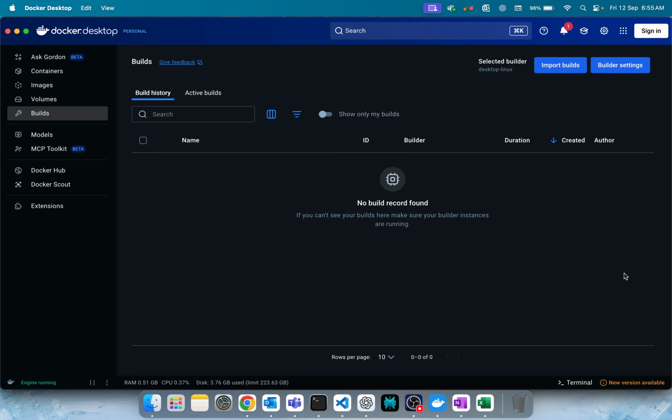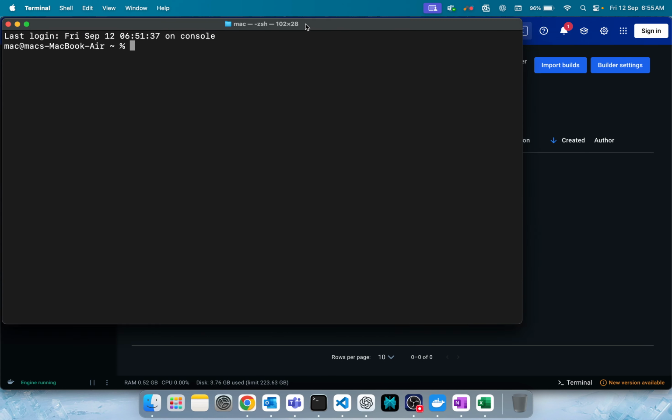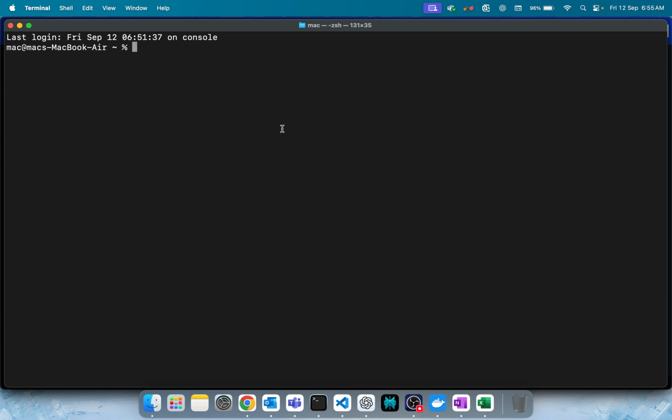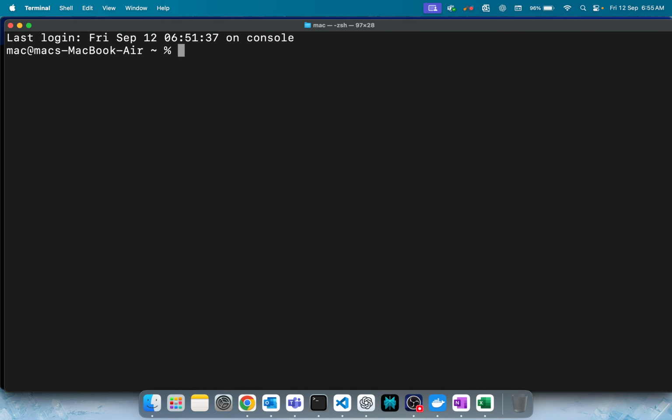So we have seen the command like docker run -d or -p, whatever.